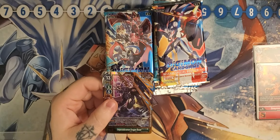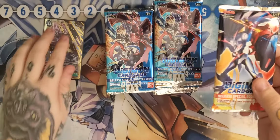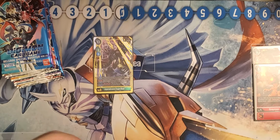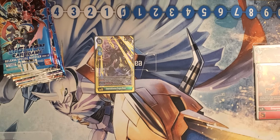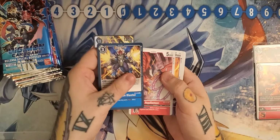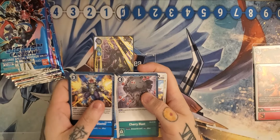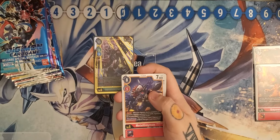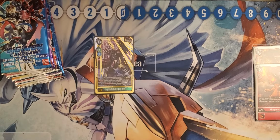Well, ladies and gentlemen, I think this box is going to be some fire hits tonight. We're already popping a secret rare on our first pack. Let me slide the other set of packs over here to the side so we can keep our hits in play here. Alright. Death Parade Blaster, Aquilamon, Amerimon, Gazemon, Kunemon, Penguinmon, Cherry Blast, Salamon, Flymon, Kakinimon, the Meadow Greymon for our rare, and another rare Paildramon. Nice. Nice.